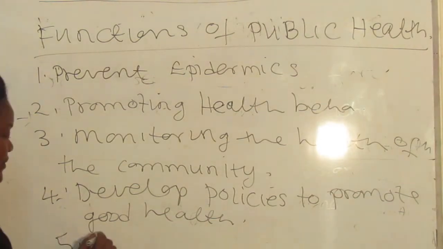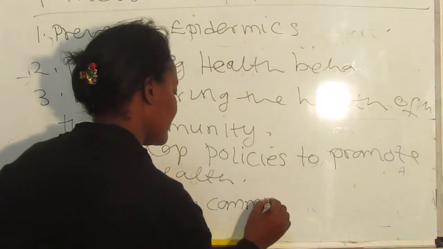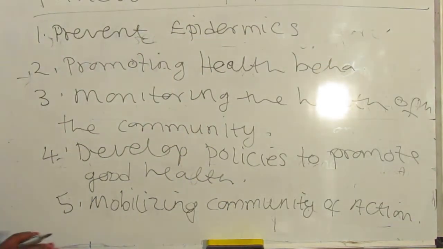Let's also look at another function, which is mobilizing the community for action. If we look back at the definition of public health, one of the emphases was that it looks at community organized actions. So whatever we do as public health specialists, we have to involve the community in our efforts to prevent diseases, in our efforts to prolong people's lives. So we need to mobilize the community for action. This should be good action. For example, we can put some bins. We can encourage people to throw litter in the designated areas where there are bins instead of throwing litter anyhow. That way you are mobilizing the community for action.